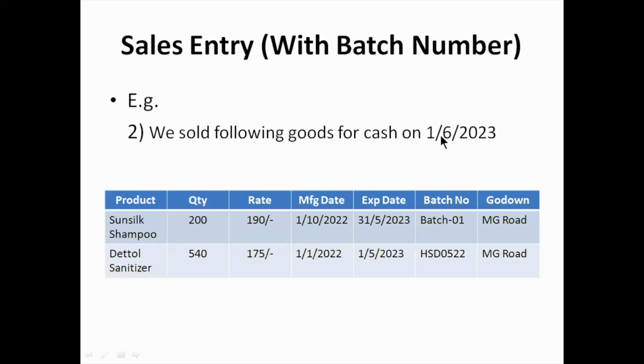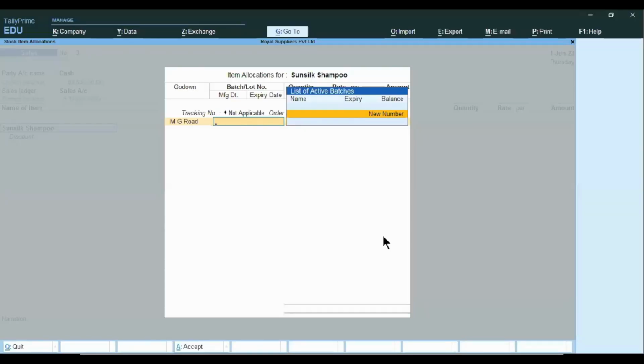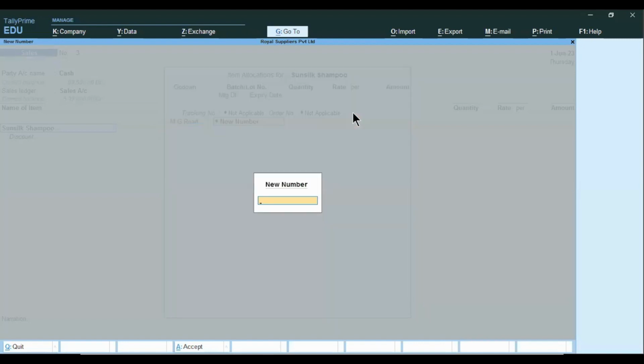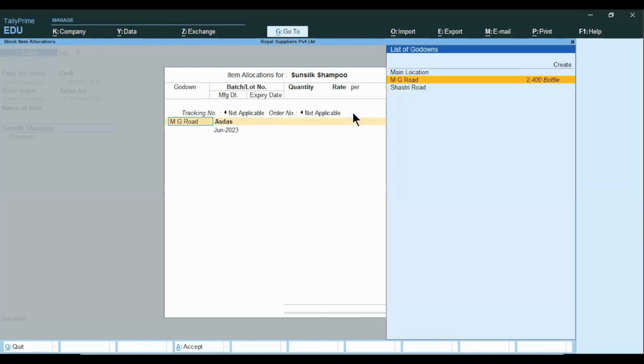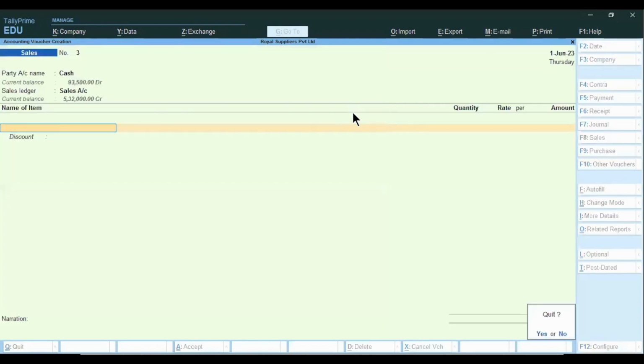We are selling on 1st of June while the batch expired on 31st May. So we cannot enter the transaction. The batch number is not available. If you press enter, we have to enter a new number which is not available. There is no stock available for this product. What can we do? I'm pressing the escape key from my keyboard.